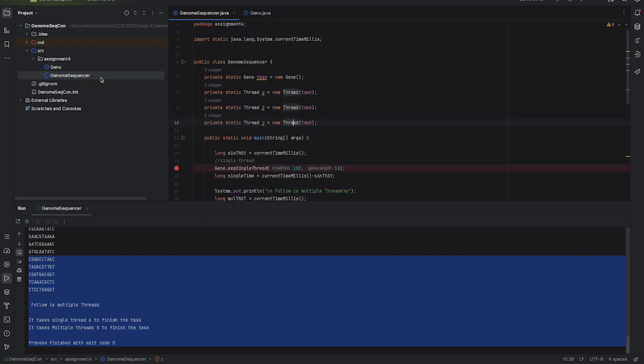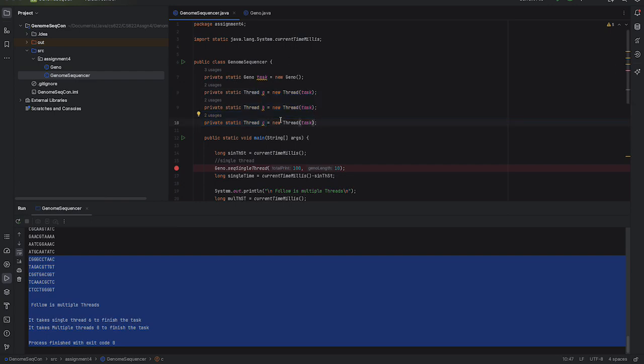Okay, then comes our main part, a class called GenomeSuperSqueezer. First we define a task that inherits from the Genome, so we create an object from the Genome class, called task. In this case, I assign 3 threads to process this task.